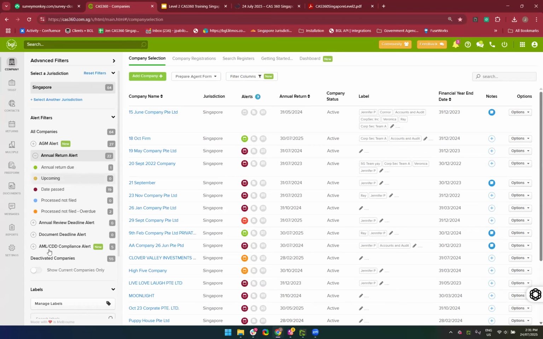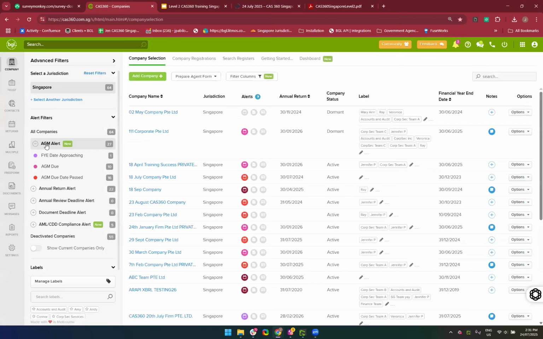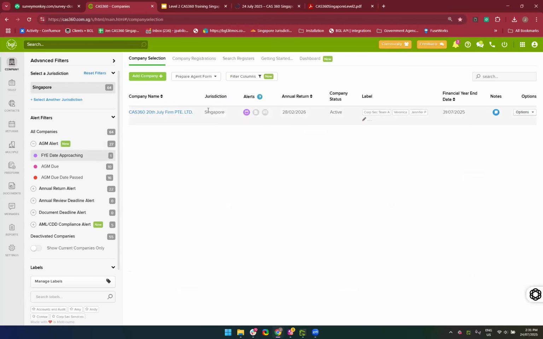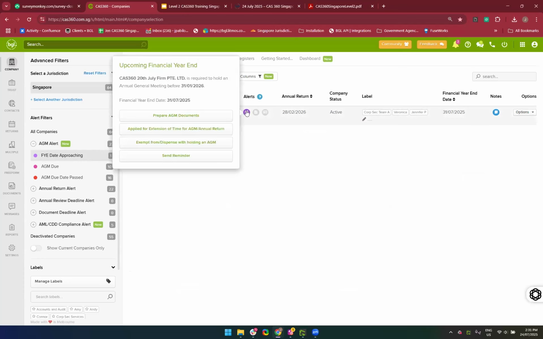Now going back to these AGM alerts. What's great about these alerts is that when you click on a specific alert, for example, financial year end date approaching, this is a good example, you can mouse over, click on it, and it will show you a summary of that alert. In this case, this company is required to hold the AGM before 31st, and their financial year end date is this July, for example.